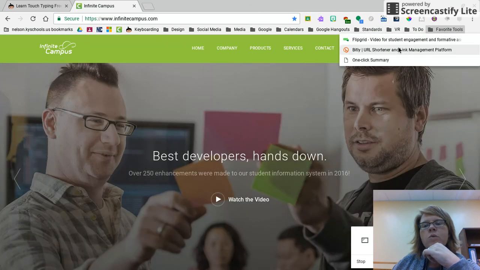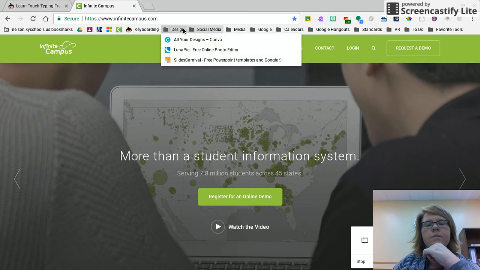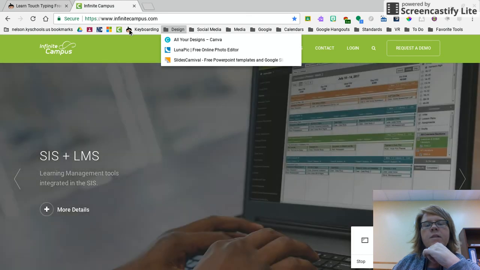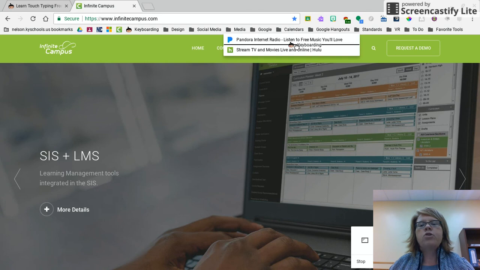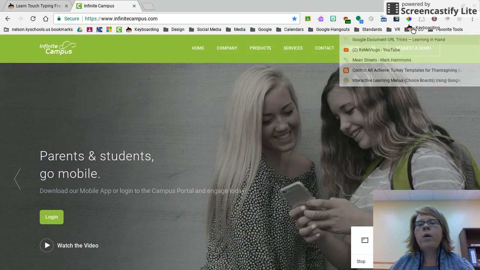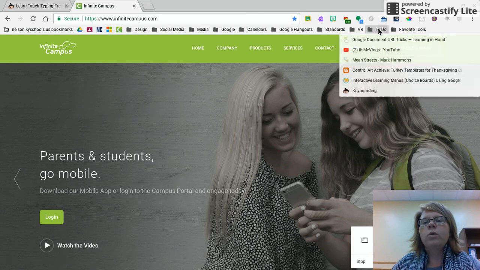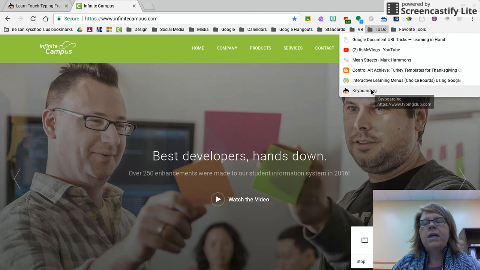And my favorite tools. These are some of the things that don't actually fit into any of these other folders right here. So since I said I wasn't too familiar with the keyboarding website, the Typing Club, I'm going to put this straight in my to-do to check this out a little bit more. I literally click and drag and drop it in my to-do folder, and now you can see it is there.